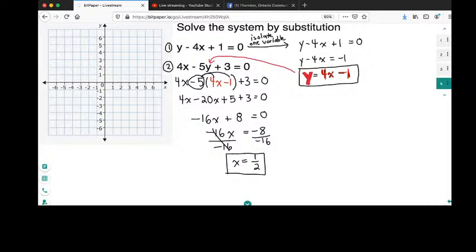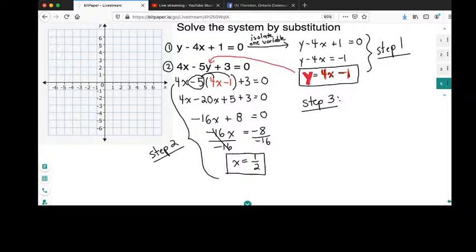So again, what did we do so far? We isolated for one variable. Isolate for one variable, that's step 1, if it's not already isolated for you. If it is, that's awesome, but in this case, it wasn't. Then we take that isolated variable and use it as a math synonym to plug into our other equation. So this was step 1. This is step 2. Now let's go ahead and do step 3.